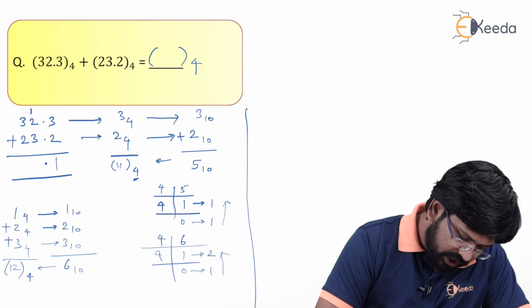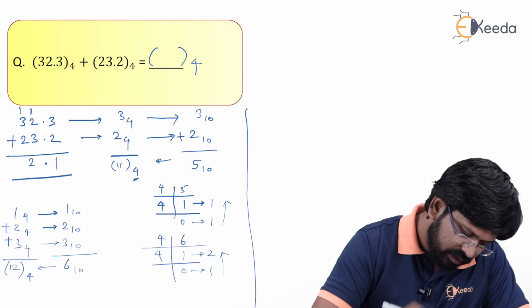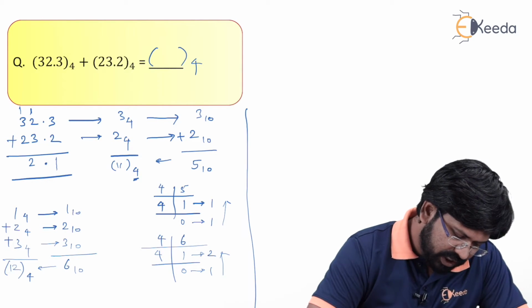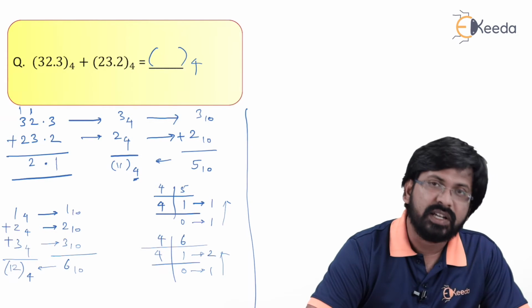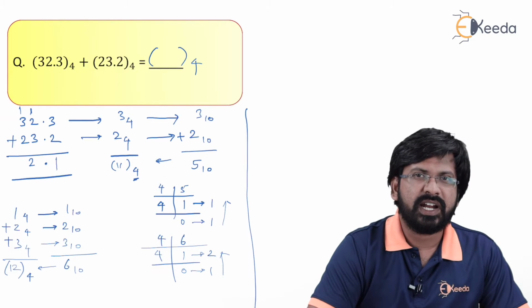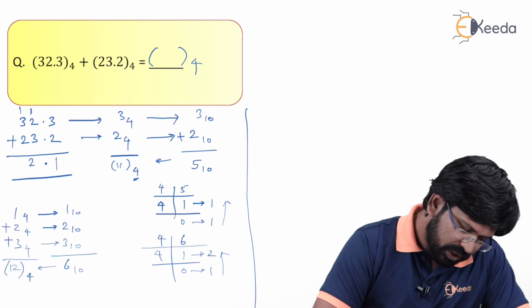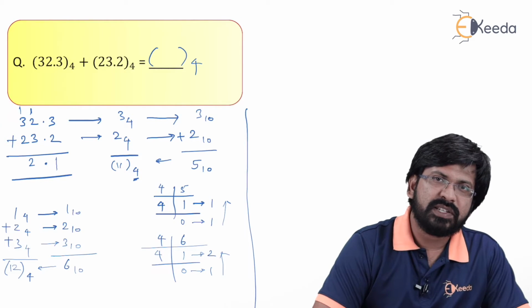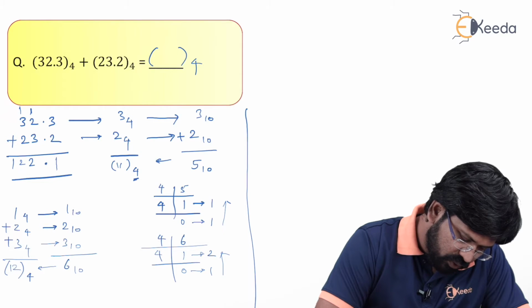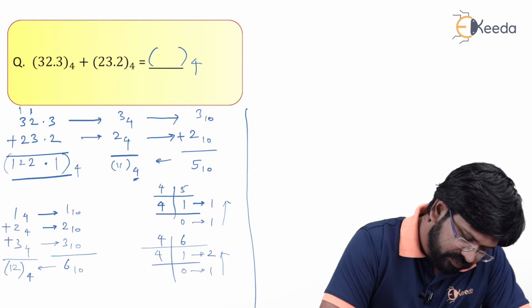Of course I cannot write 12 here, but at least I can write 2 here, and this would be carry 1. Now we don't really have to do this again, because in the previous addition we have done 1 plus 2 plus 3. Now we are going to add 1 plus 3 plus 2. Irrespective of the base in which we are adding, it is going to satisfy the commutative law. Therefore 1 plus 2 plus 3, if it is 12, then 1 plus 3 plus 2 would also be 12. So 122.1 to the base 4 is the final answer.